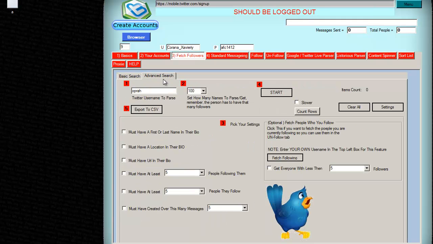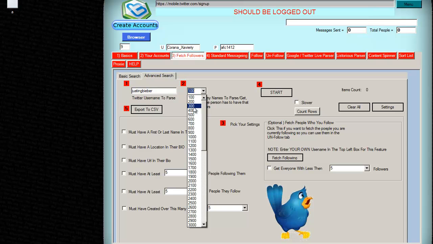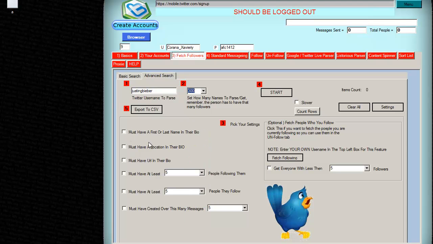Okay, you can click the advanced. Let's put Justin Bieber in here too. Now, I'll show you that it scrapes 300 here. You can pick and choose options between the accounts. If you'd like them to follow so many people or have so many followers, you can just change this. It's very simple. Whatever your preferences are.